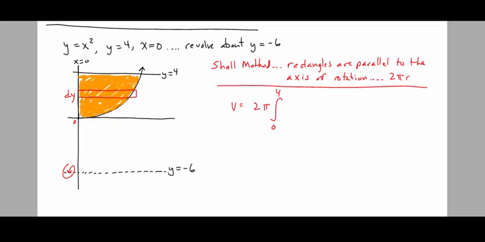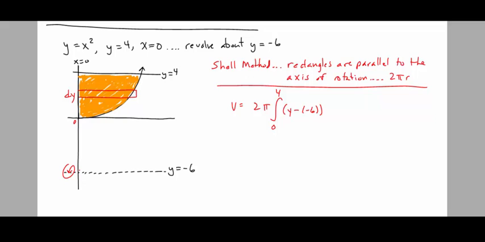The distance from the axis of rotation to the center of this rectangle isn't y. If you count up here, it's going to be 6 units and then plus y, depending on where my values move. Another way that we could think about this is the upper minus the lower. So this would be y minus a negative 6. Again, your upper minus your lower curve will give you that distance of y plus 6.